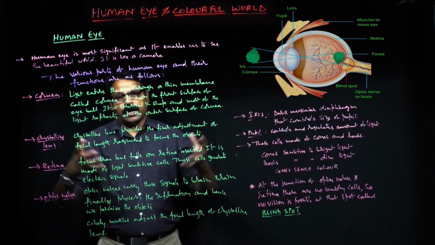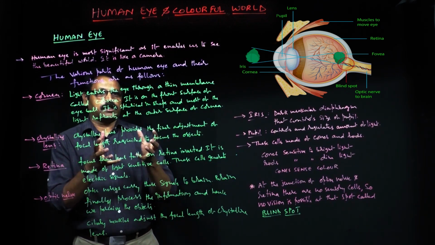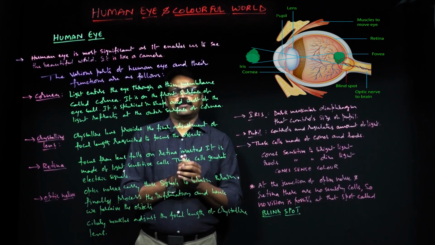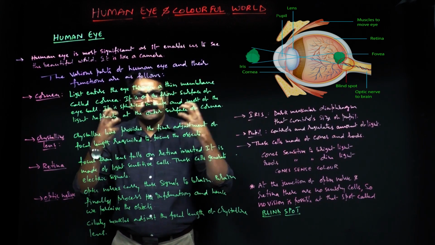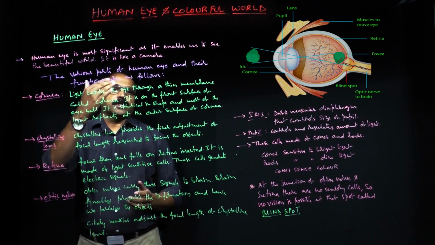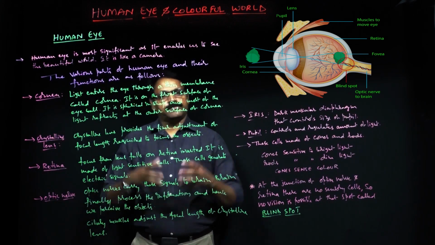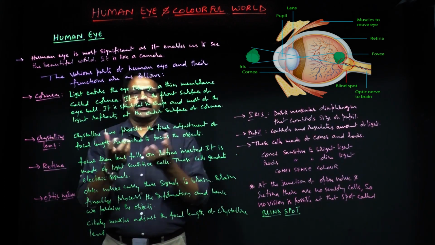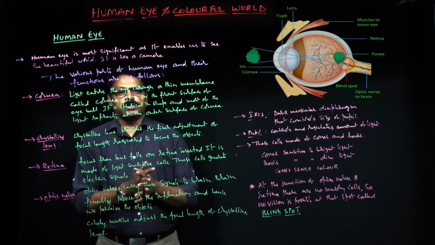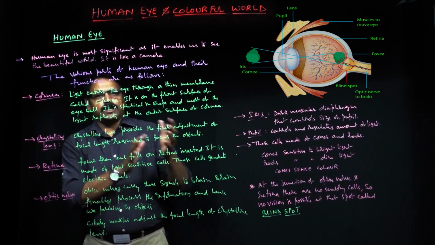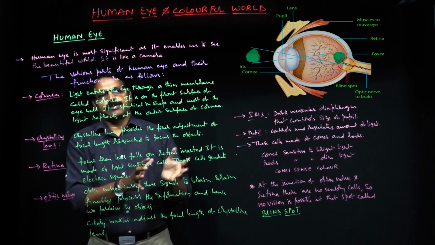So it is just like a camera. How the pictures are captured in a camera, whatever the things you are observing are captured in your human eye. It consists of various parts. The outer portion of the eye we are very familiar with, and eyeballs, iris, all these are known terms. But behind the eyeball, you have some other parts.